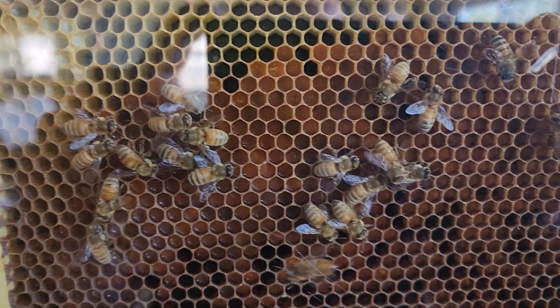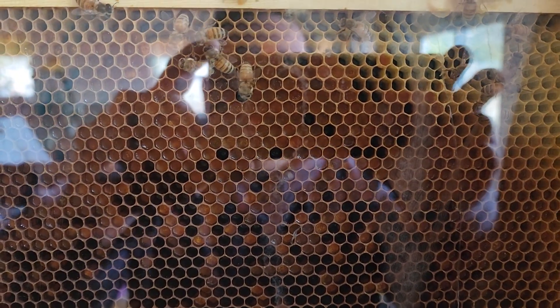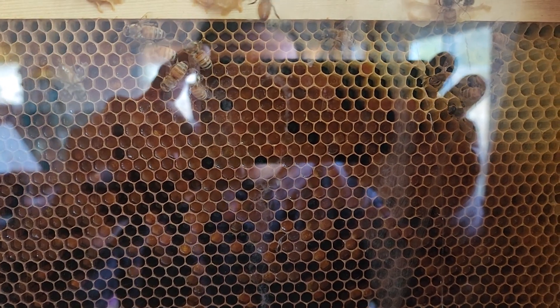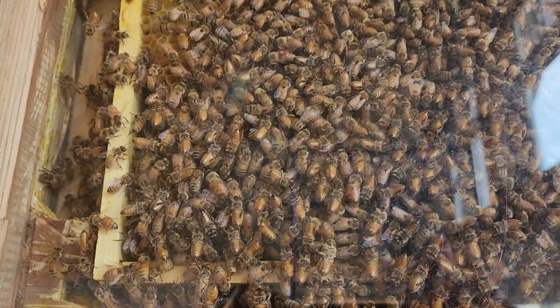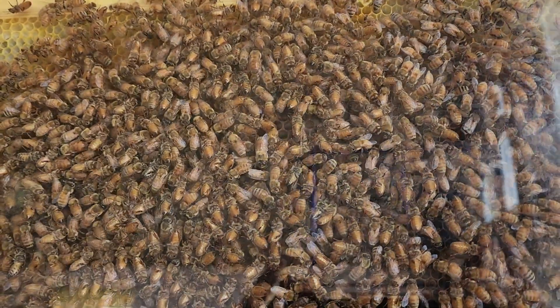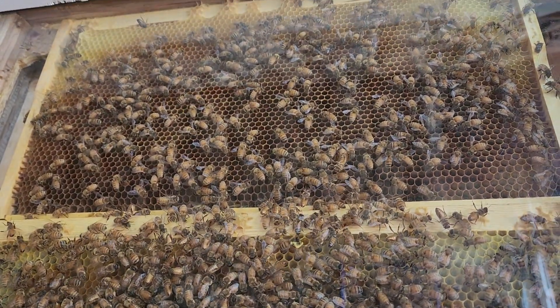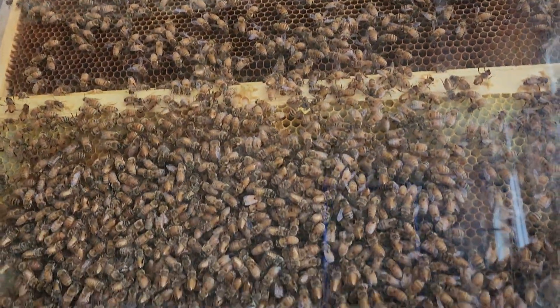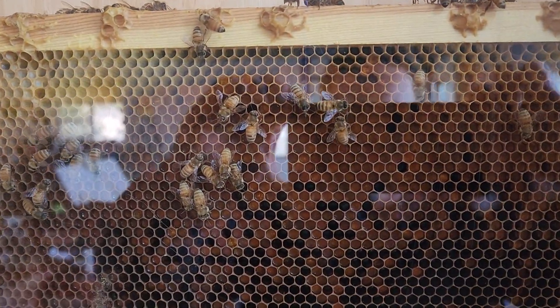It's been about 50 to 55 degrees during the day and freezing at night, but the bees are still going outside during the day and collecting. I have sugar water out there for them. I do still see drones in the hive — at least half a dozen that haven't been kicked out. I'm not really sure what's going on; I'm a new beekeeper, just started in 2023, so I am learning. Please post your comments and let me know — help a newbie out.